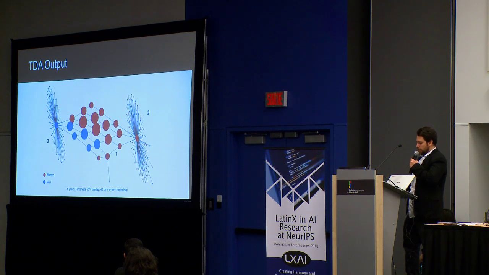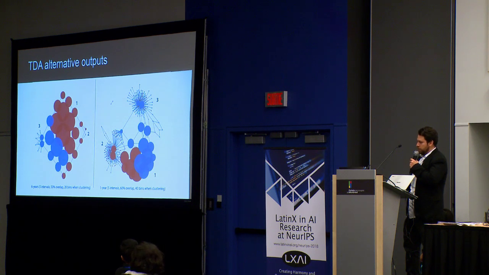The first group represents the traditional patient with type 2 diabetes. And the one in red, the second one, are mainly women, and they have a lot of clinical complications. And the other one represents mainly men, and they don't have any clinical complications. They are like the healthy ones.